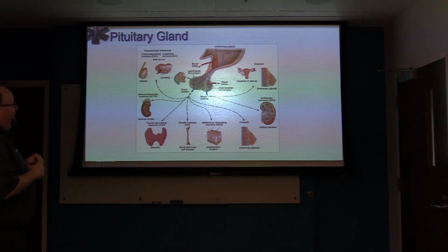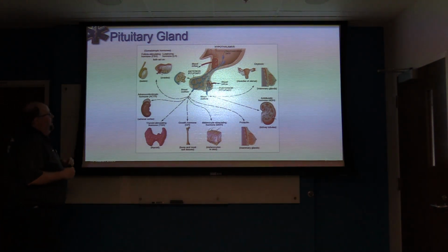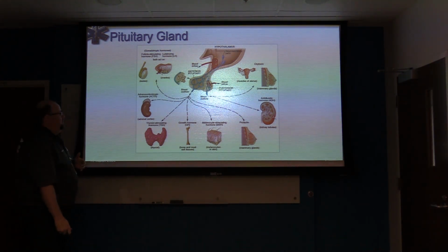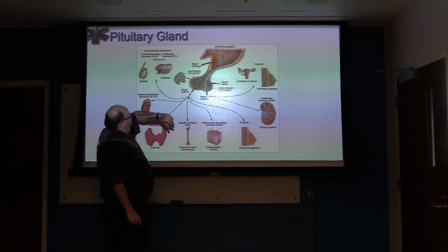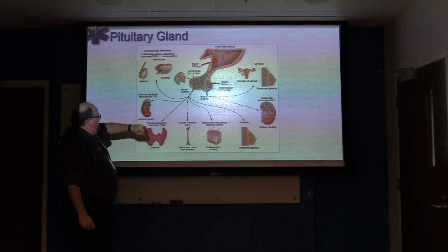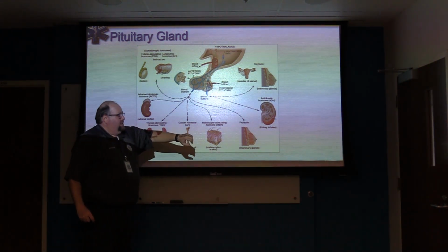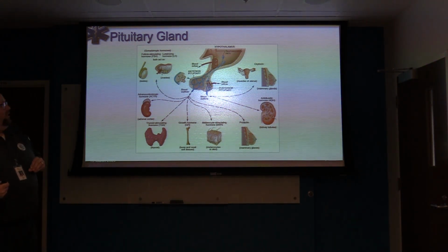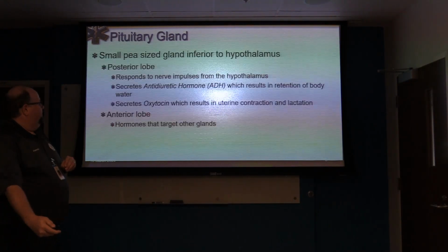The pituitary gland, also known as the master gland, is linked, as we said, with the hypothalamus. This can be divided into 2 areas: the anterior and the posterior pituitary gland. If we look at the anterior pituitary gland, this is where the majority of the endocrine functions do occur. We have functions within the gonads, within the kidneys, the thymus, growth hormone, as we talked about earlier, some with skin, some with the mammary glands. And then on the posterior aspect, we also do have some mammary glands, some uterine hormones, and then we have hormones that act on the kidney.